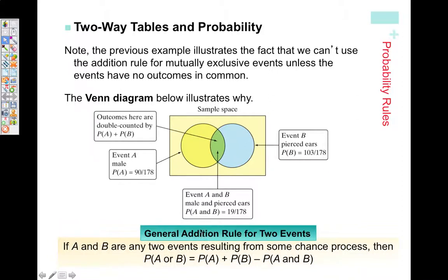A general addition rule for two events: If A and B are two events resulting from some chance process, probability of A or B happening would be the probability of A plus the probability of B minus the probability of A and B. That's subtracting off that overlapping part because it's getting counted in both of these probabilities. Notice the implication that if the two events are mutually exclusive, if they are disjoint, then the probability of A and B will be zero.